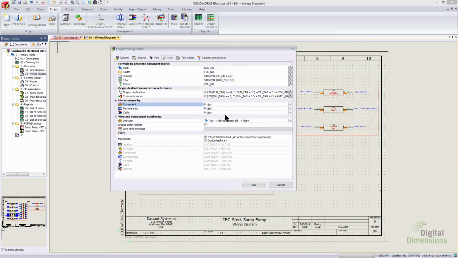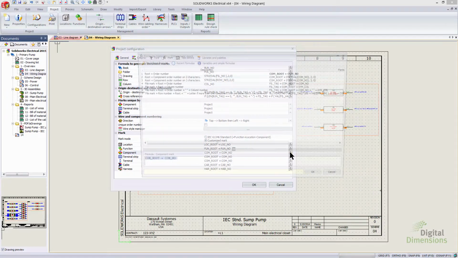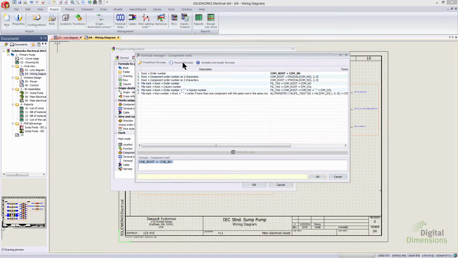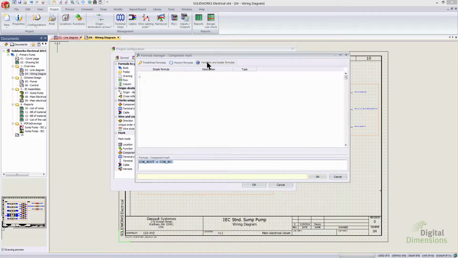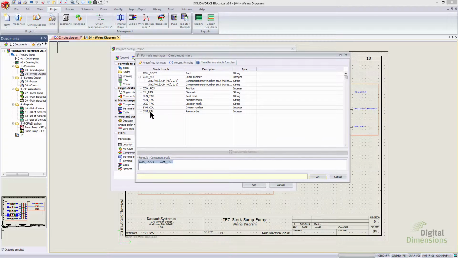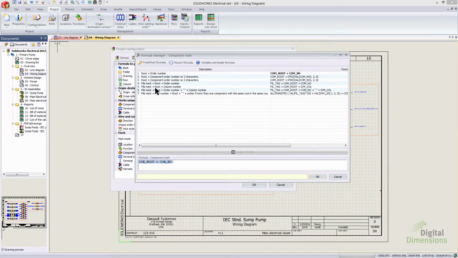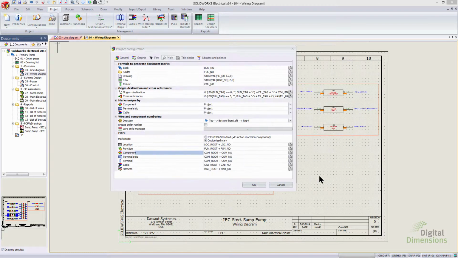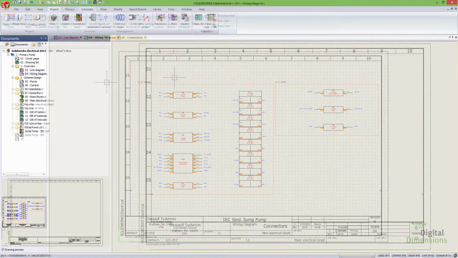So I'm going to leave it as per project, and then down below we'll go and do a customize mark, and then once again we can go back into our formula manager. So we'll go into components. You'll see the predefined ones, recent formulas. I don't have any because I haven't added any, but then we do have some more options here as far as items that I can bring in. I'm not sure why they put the scroll bar on the right there, but I guess they're anticipating that list getting a lot longer. So definitely a new change. I think it's a little bit easier, a little more intuitive as far as getting around goes. And you'll see that show up in lots of different places for the formula manager there.